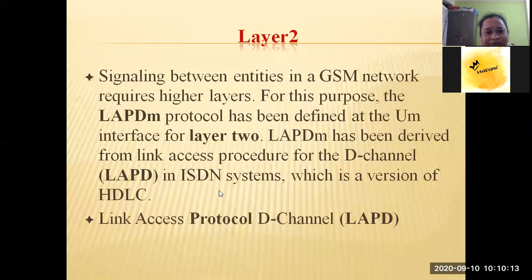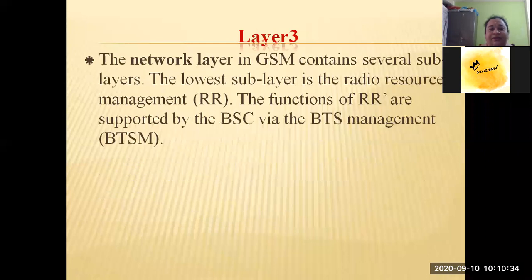And coming to layer 2, that is the data link layer, which uses the LAPD protocol, right? That is nothing but the Link Access Protocol on the D channel, which is useful at the data link layer in order to provide the corresponding signaling between the network layers, that is the network between the two end stations. Okay, and layer 3 is completely the network functionality, which is the network layer, which is again divided into three subsystems.